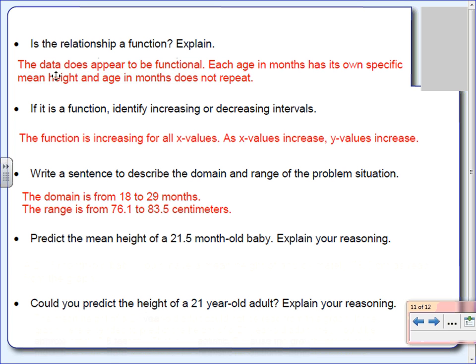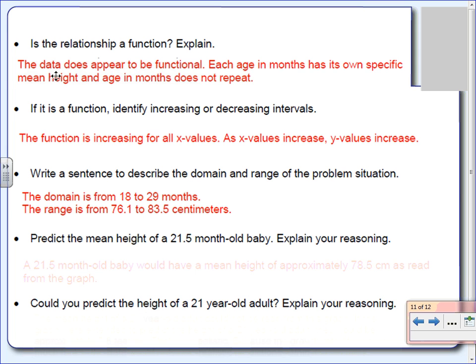Why would you say 78.5? The graph. Okay, so you can look at the graph. Well, but that's for 21. We're looking at 21.5, 21 and a half. So if you look at the table, and you look between 21 months and 22 months, what we're given there is 78.2 and 78.8. So what's the best thing we can find between 78.2 and 78.8? About 78.5, roughly around there.